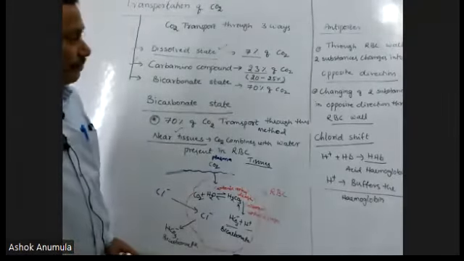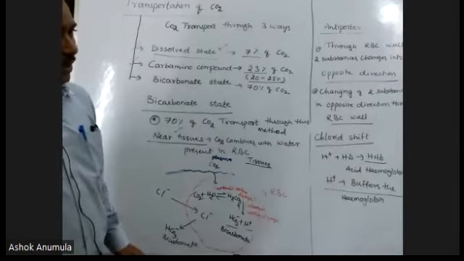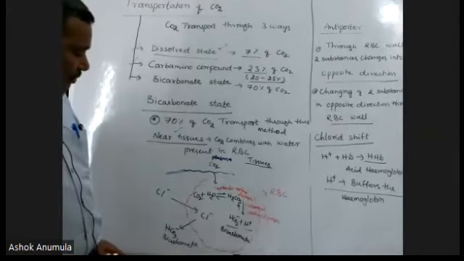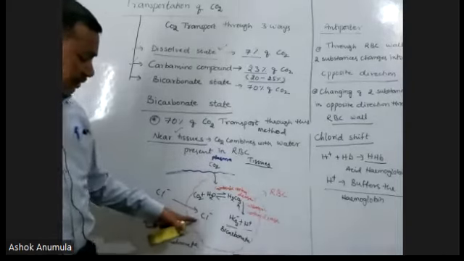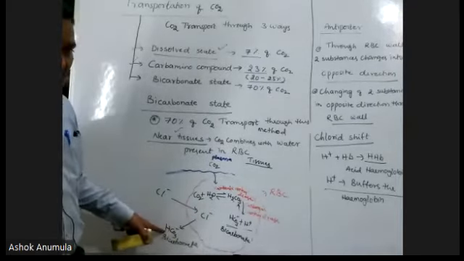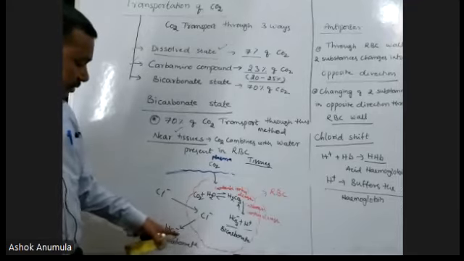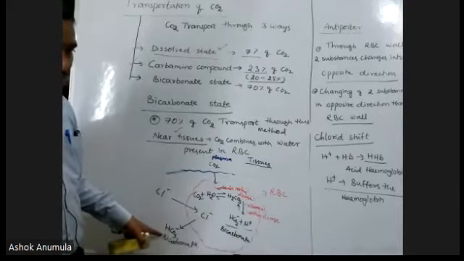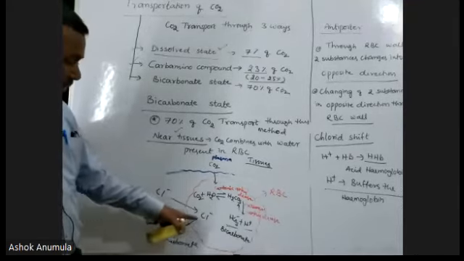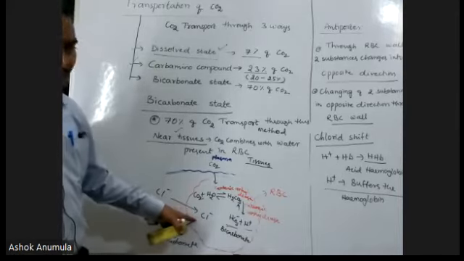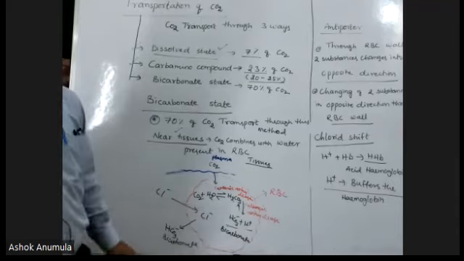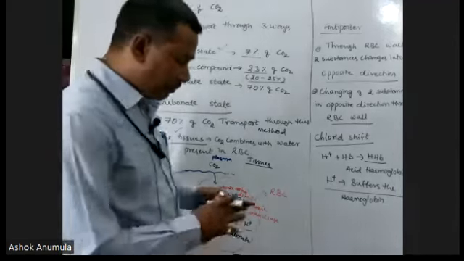Okay? Sir, why do chloride ions enter into the RBC instead of HCO3? To compensate this ionic balance: when bicarbonate is coming outside, the negative charge is coming outside. To compensate this, the chlorine enters into the RBC. Okay? Okay, sir.